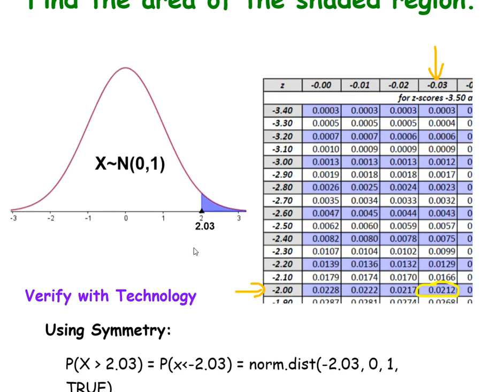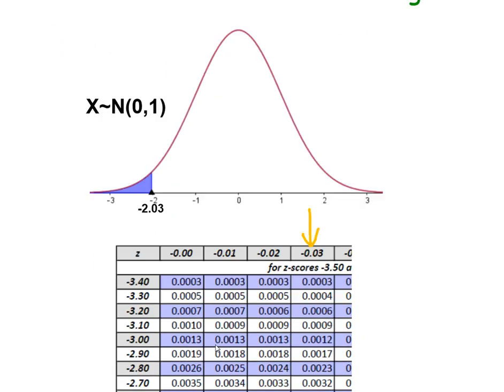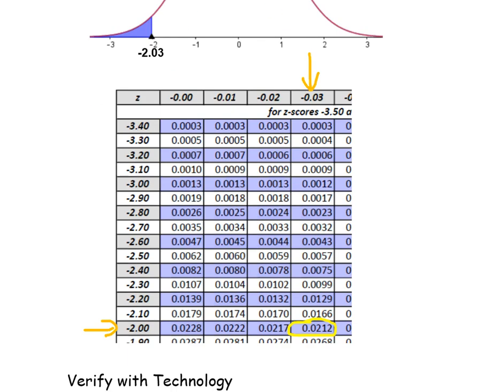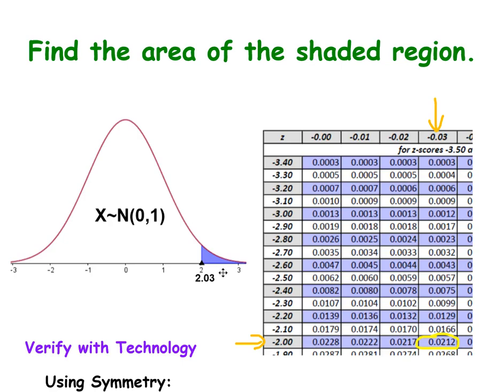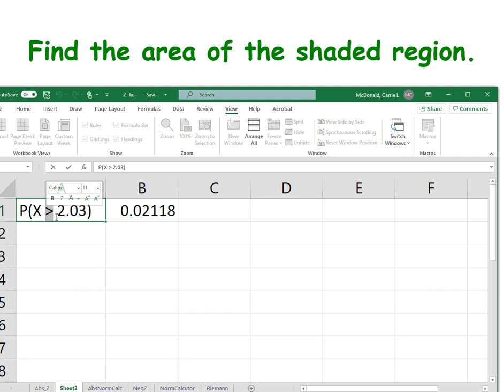What about the probability of falling to the right of 2.03? Now, I could just use symmetry here because this area is exactly the same as the area I already found right here. So I still have that answer, and that's going to be equal to this. It's a mirror image. Now notice that if I try to use Excel to do this with positive, and I want to go to the right of positive 2.03, two things changed here. I changed to greater instead of less, so it's going to be a right shaded region, and I changed from a negative to a positive.